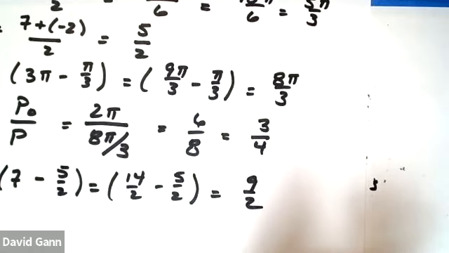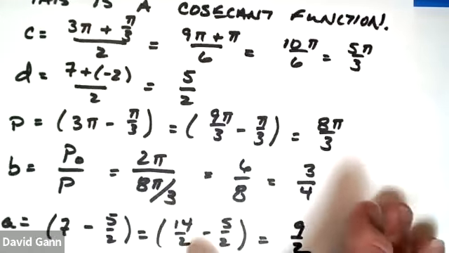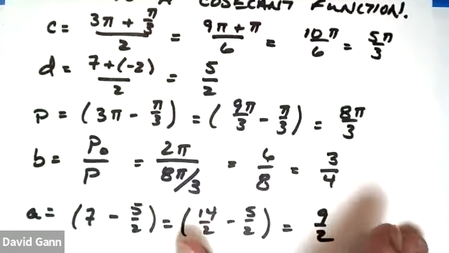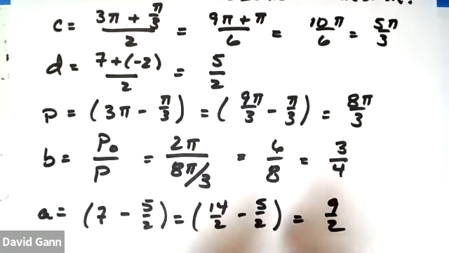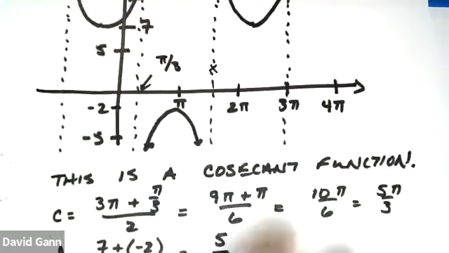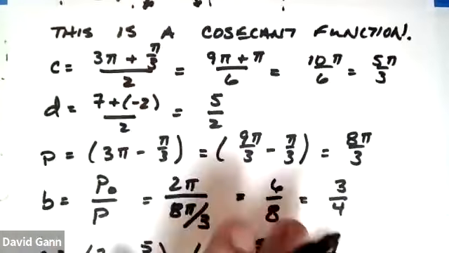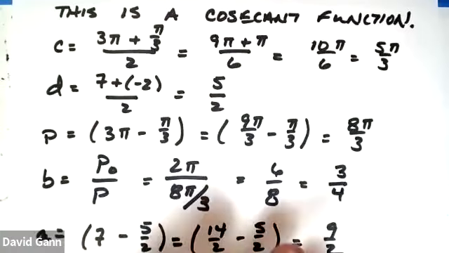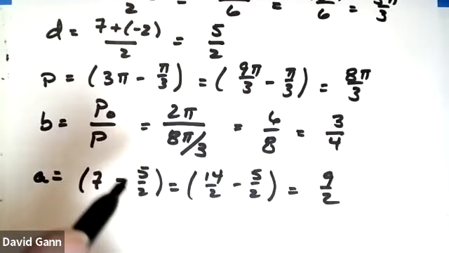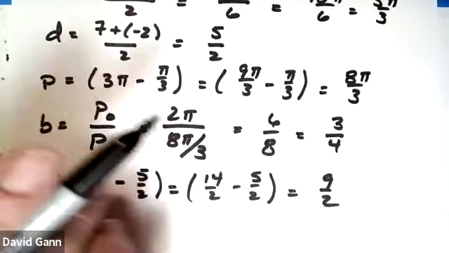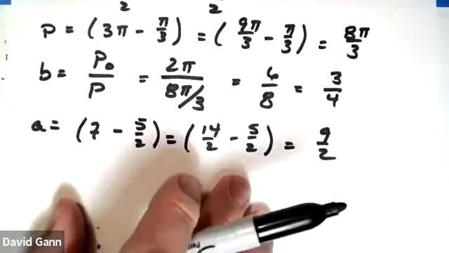Okay, so now we have A, B, C, and D. It took a little more work than maybe we're used to, but it's all basically the same process. We select a few points that are recognizable, we try to line things up, and we go C, D, B, A. This is pretty much universal. You can switch these two, but getting C and D first is kind of critical.